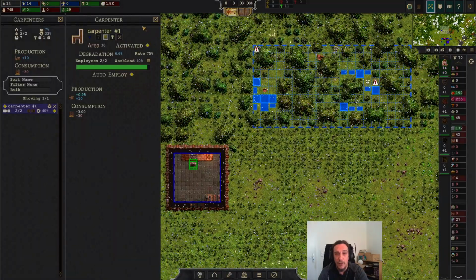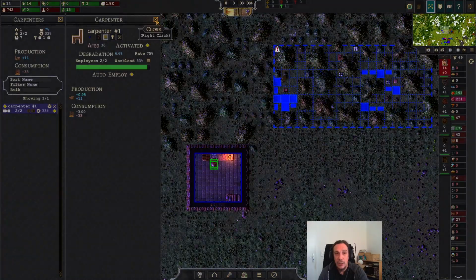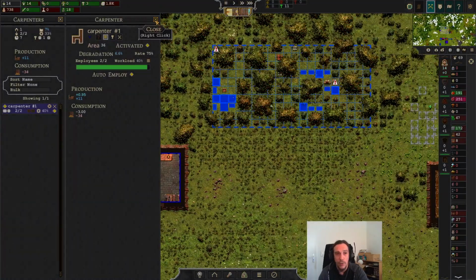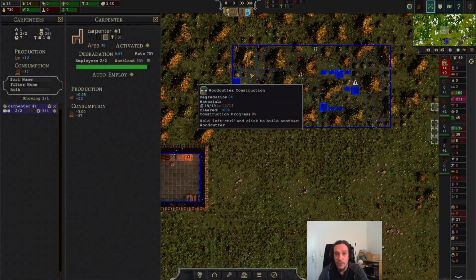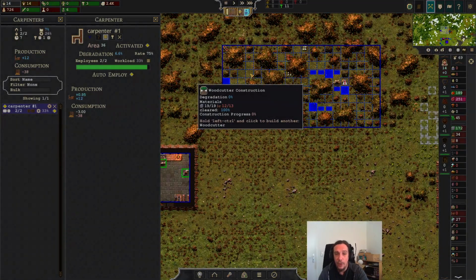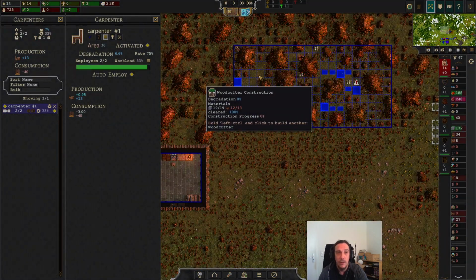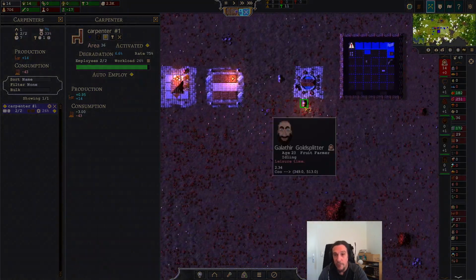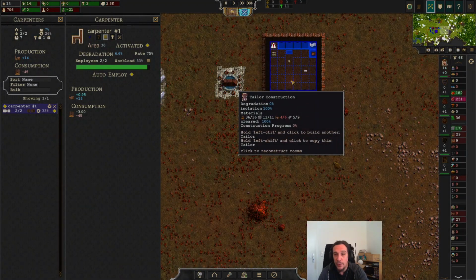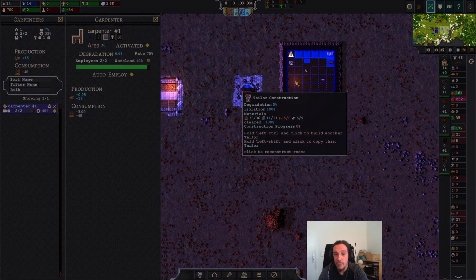I didn't bring up a larger carpenter's shop here mainly because you don't have the workforce early on. That's just as it is, and it's better to accept that. The early game is kind of a slow burn here. Your growth is not that super quick. But as you see here, we're getting the materials in. Slowly stuff is getting made.